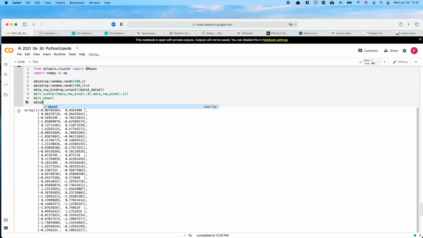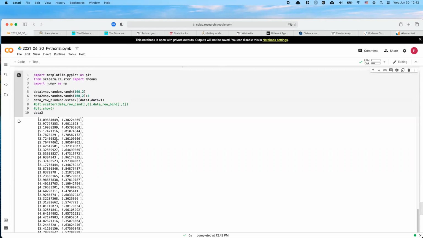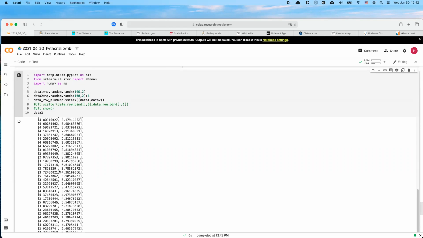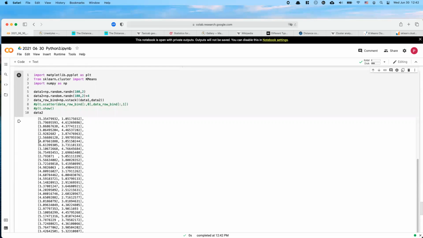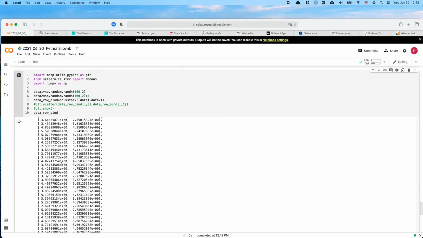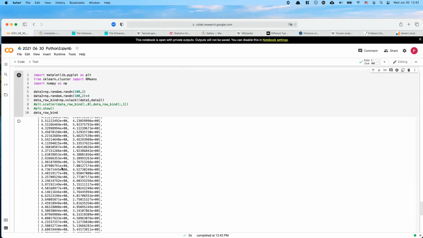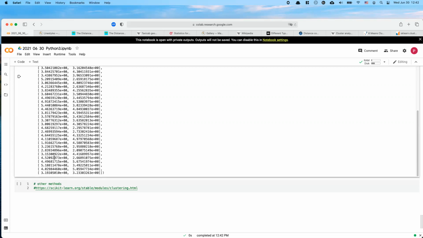And data two, to show its original data so you understand it better. And the stacked raw data: here we have 200 points, or 200 rows and 2 columns.